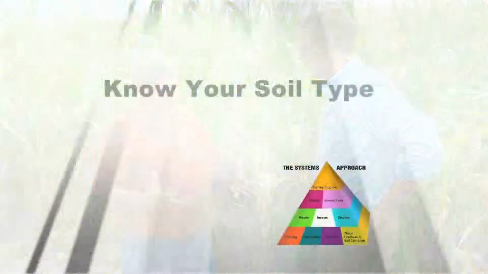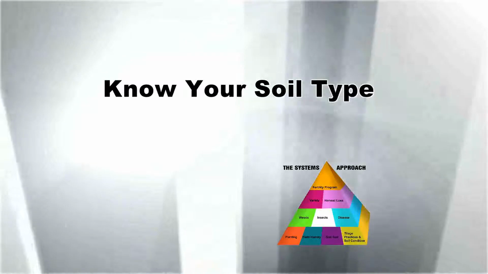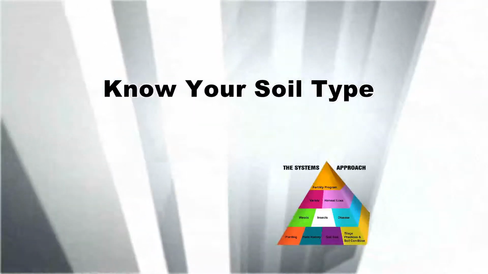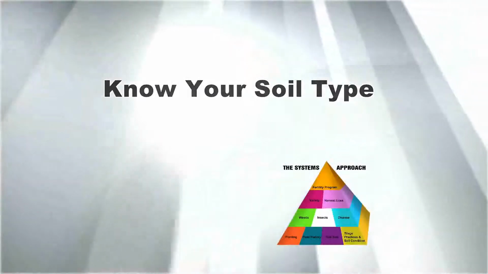Well, there's a lot of components, but one, of course, is the soil types that we're working with. What is their nitrogen holding capacity? Or better yet, what's their water holding capacity? So if we're into sandier soils or silt loam soils that don't have the water holding capacity, it means they don't have the nitrate holding capacity. Wherever water goes, nitrogen goes. So those are soils we have to stay away from fall applications. And if we do, we need to protect that nitrogen with inhibitors to make sure that it doesn't get into the nitrate form.